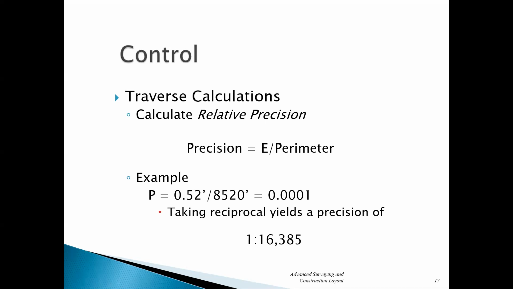Realistically, you'd probably only be at about 1 in 50,000 as your base minimum. And you should ideally be getting much better results based on the type of instrumentation that you're using nowadays. But if you were using a transit and a steel tape back in the day, this would have been an ideal number, because they basically expected about a 1 in 10,000 closure back in those days. So we're talking like in the 30s, 40s. 1 in 10,000 probably would have been very acceptable. So this would have been actually pretty decent.